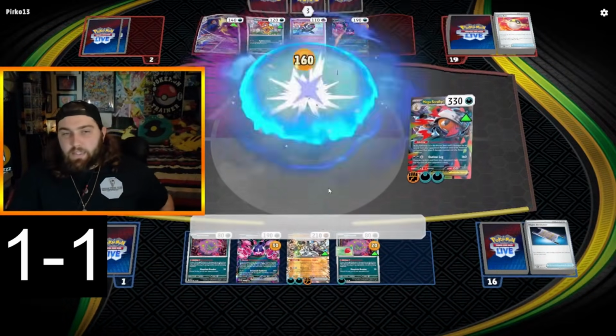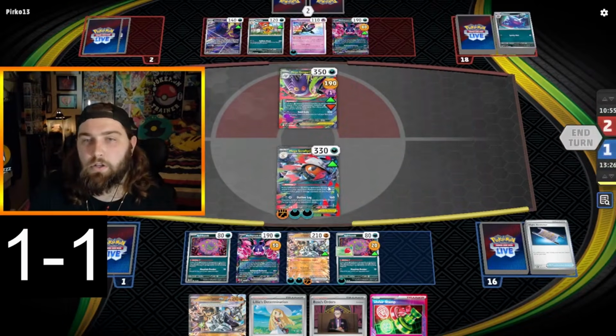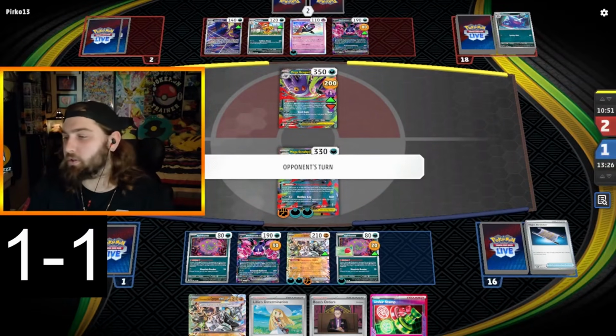Alright, back to this. Punch and kill. Discard Monkey, discard Haunter. Discard Monkey is kind of nice. We'll take that all day. I think we just win next turn, right?